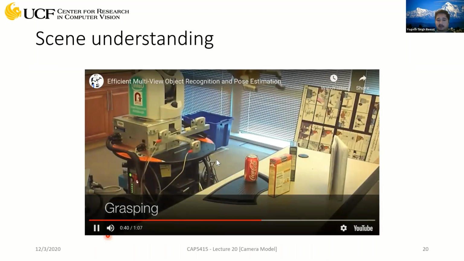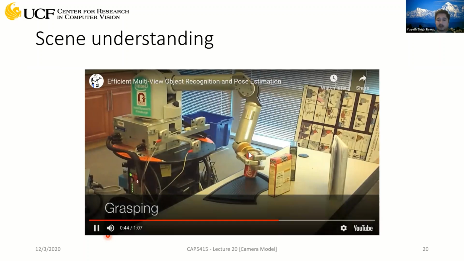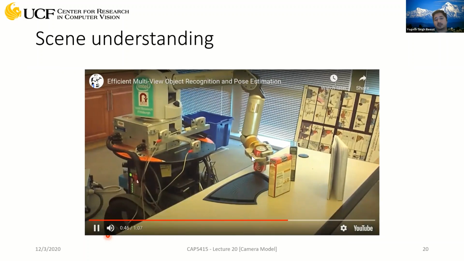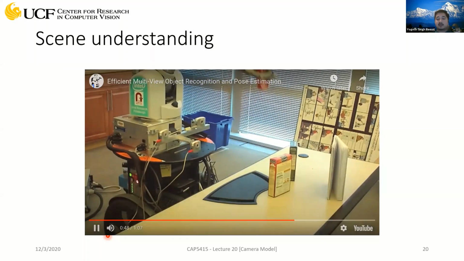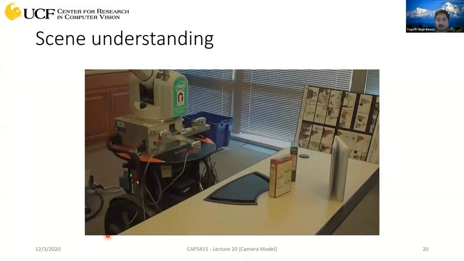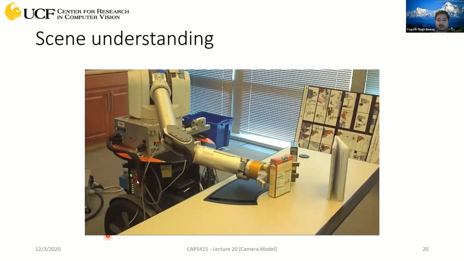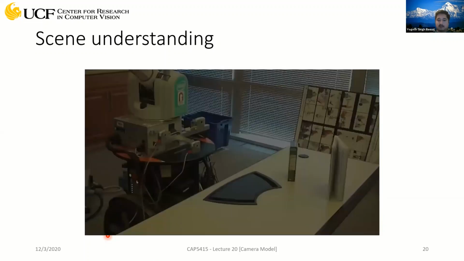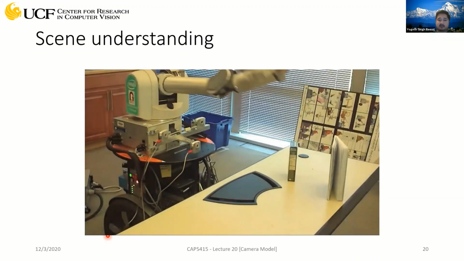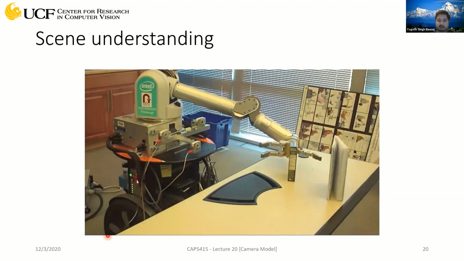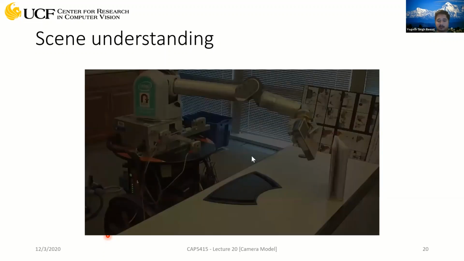And once you have that, then it's very easy for the robot to actually do the task, because it's not just the 2D projection the robot is seeing. He actually knows the depth of the scene where the object is located. So he has the complete 3D structure. And once he has that, it's very trivial to pick up all those objects. So it's just picking objects in this case, but it could be anything else as well.